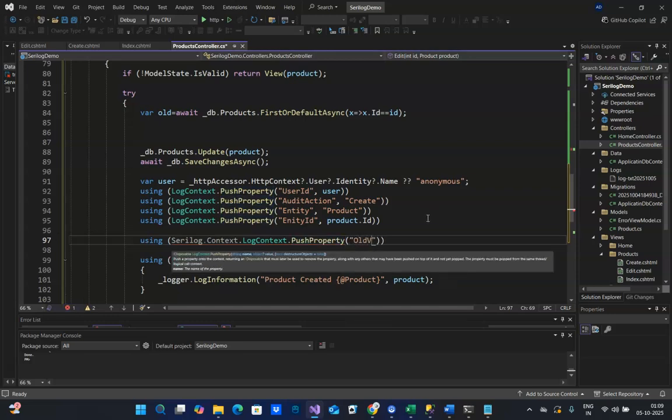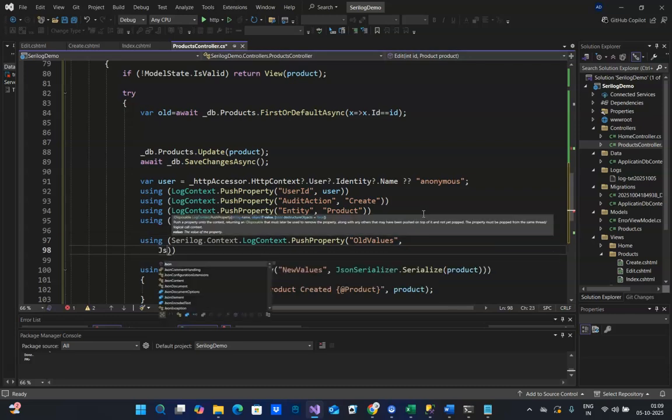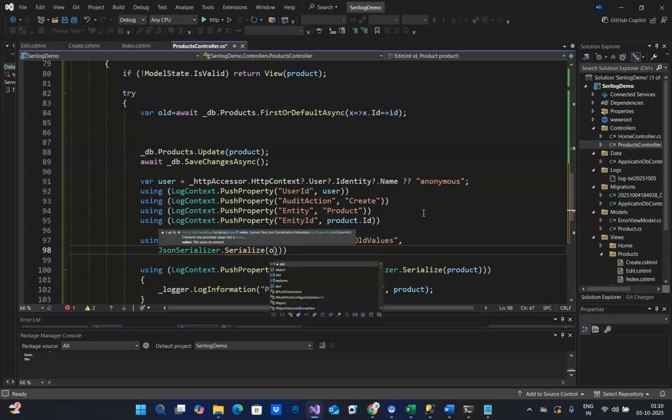Here this will be OldValues, comma, and this is JsonSerialize or Serialize old. Okay, so this is one property.